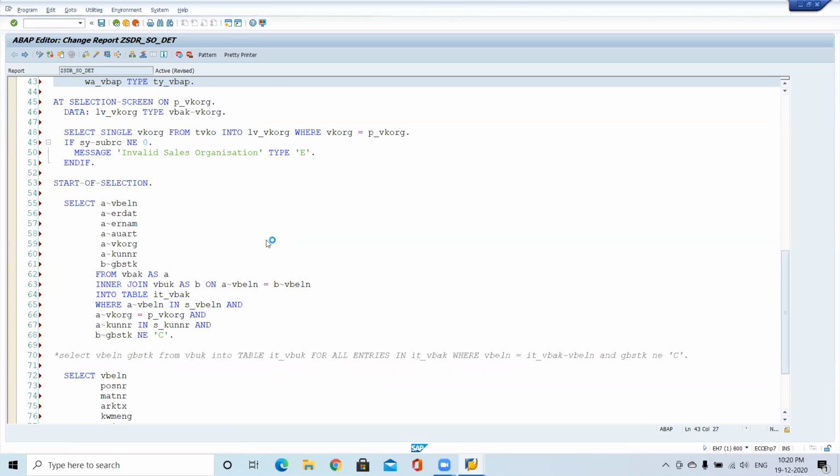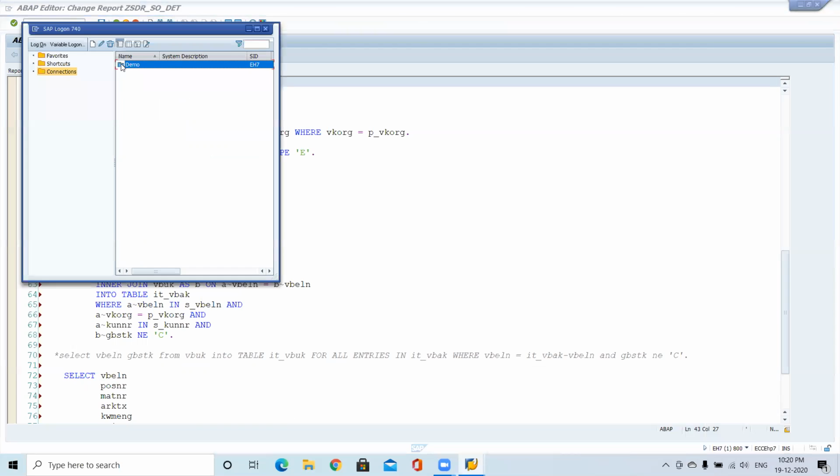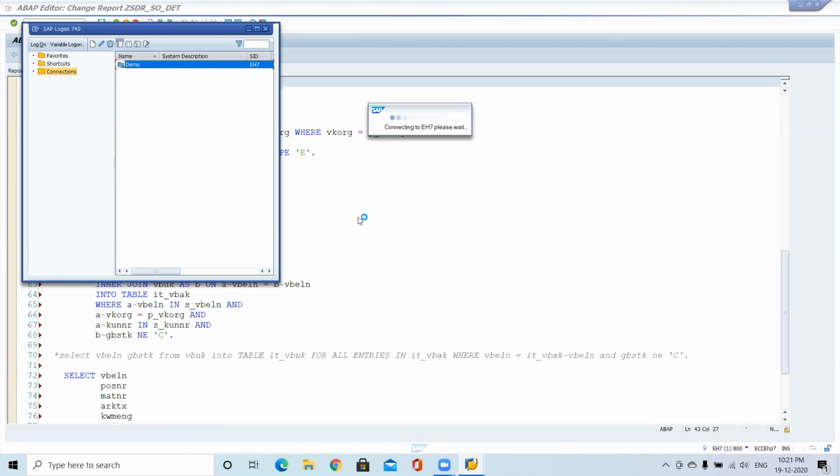Just now I declared those variables and internal tables. There is no limit on Zoom meeting time now, it's extended.